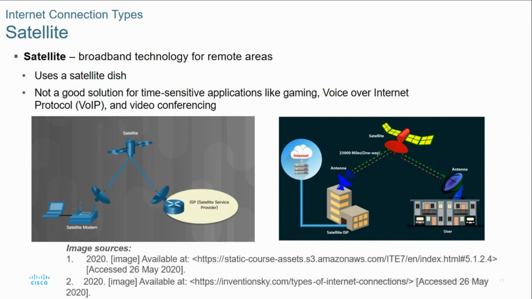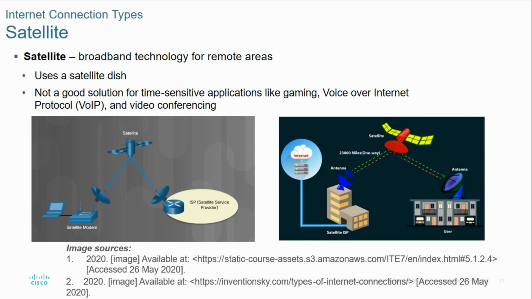Satellite internet uses the path of the outer space. In rural areas where there is no cable or DSL connections, this could be their best option for connectivity. This does not require a phone line or cable. Instead, it uses a satellite dish for two-way communication. The dish transmits and receives signals to and from a satellite that relays the signals back to the service provider.